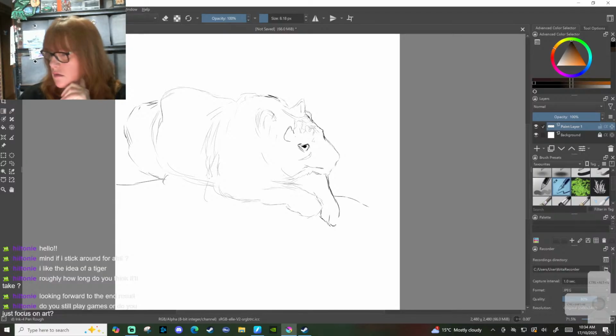Okay. Again, that lines up with the corner of his eye. His nose comes out there. Tigers are very hard to draw.